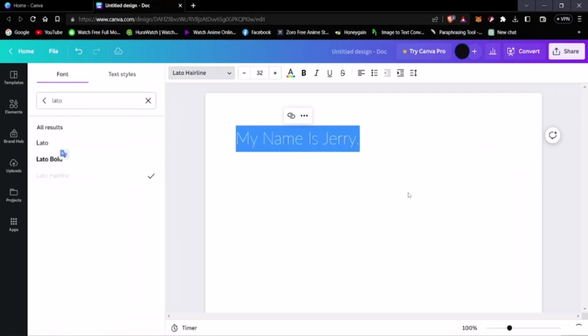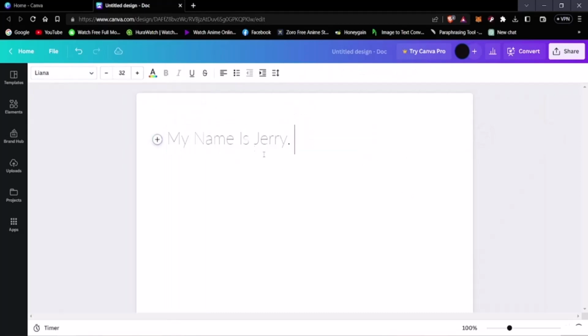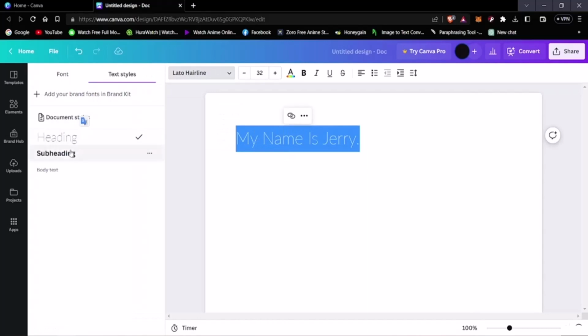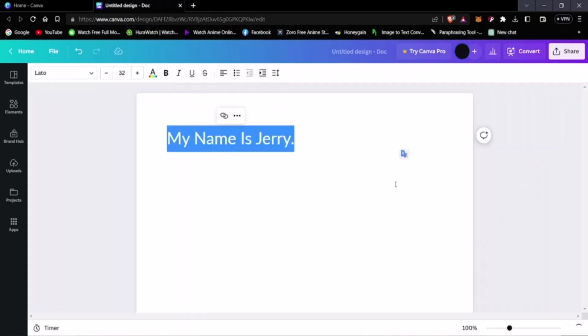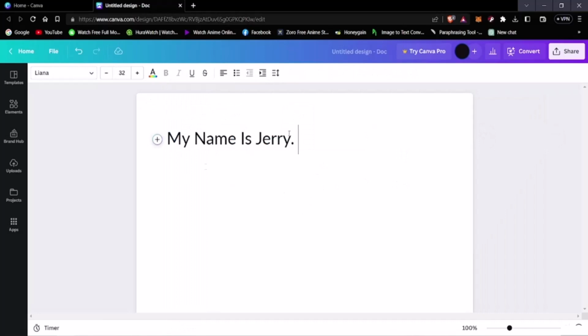Just as the name suggests, it is like a thin hairline. You can see that it is very thin, that's why it's named Lato hairline. So the Lato font is a classic font as well. If you use the classic one like this, you see that it's just normal text, but it's a font named Lato.